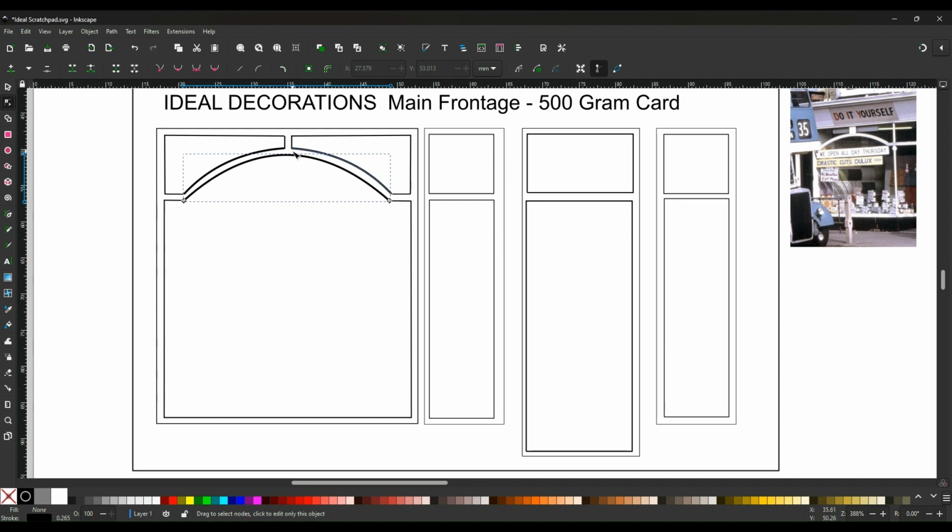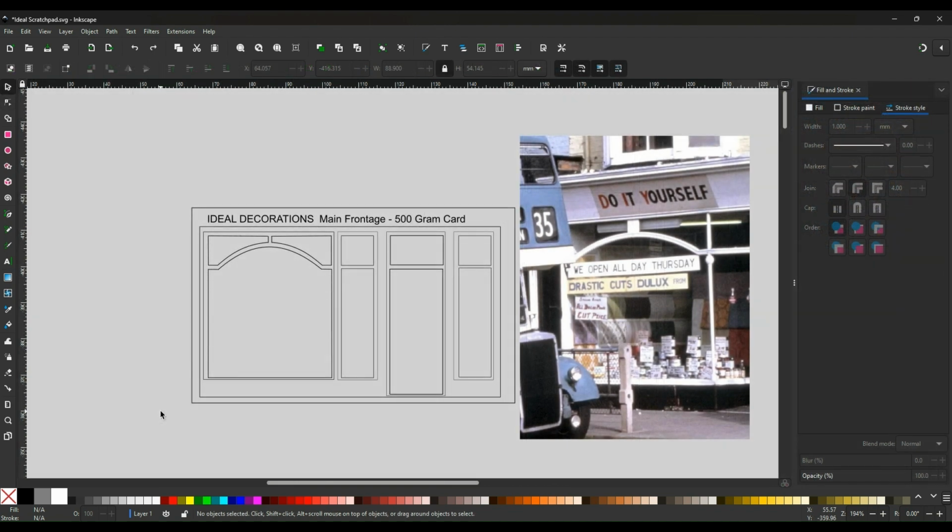Using the node tool again, we can then alter the bottom one again, move side to side. And as you can see, you can move them side to side, and it's very flexible to get exactly what you want. Then you can even click on this part of it and move this side up. So again, a very flexible tool that can be used just to make sure that you've got exactly what you want. So that's the finished article in 2 parts.